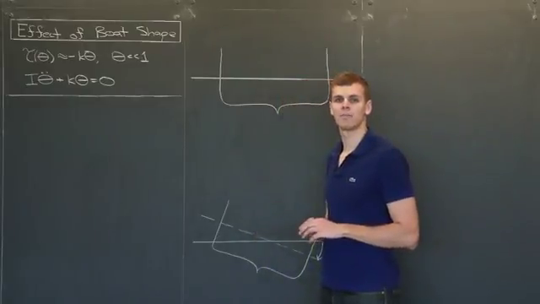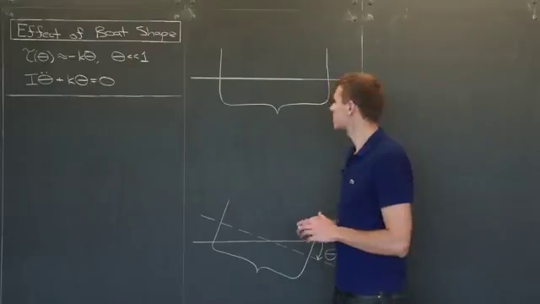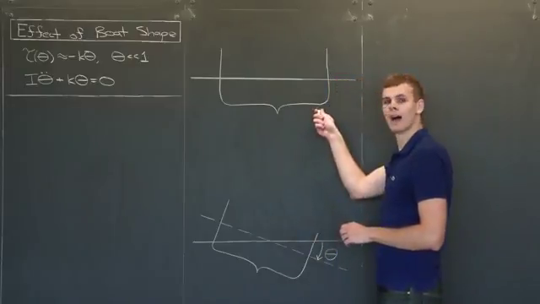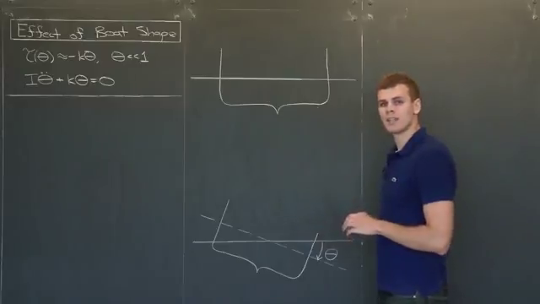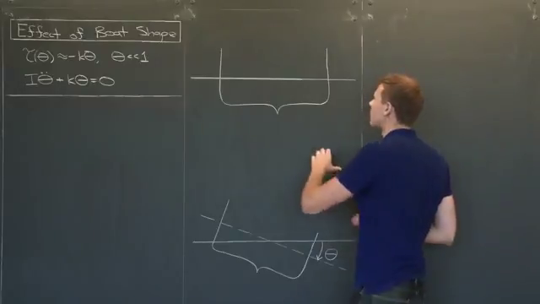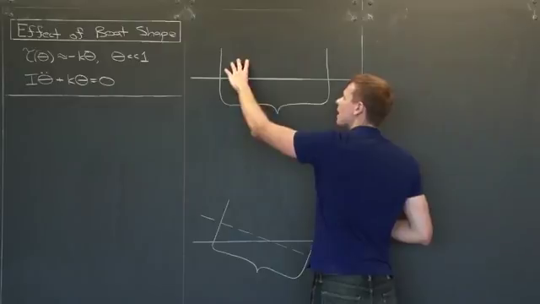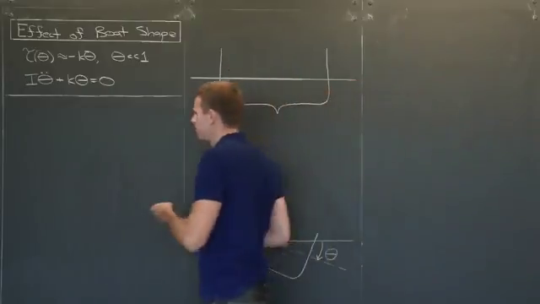acting on our boat. For simplicity, let's first consider the case when the boat is sitting flat in the water at theta equals 0. From the work of Isaac Newton, we know that the force of gravity acts on all of the pieces of mass that make up the boat.